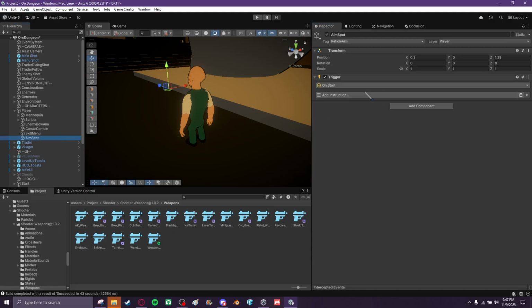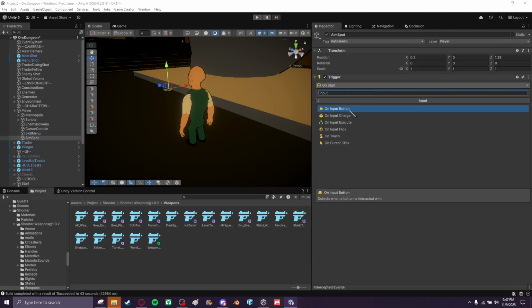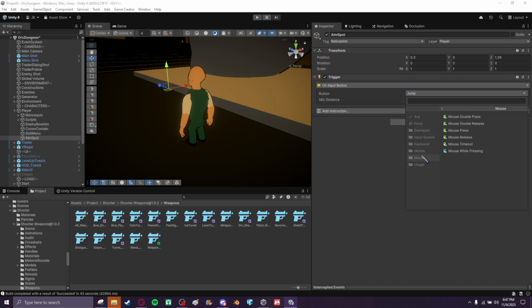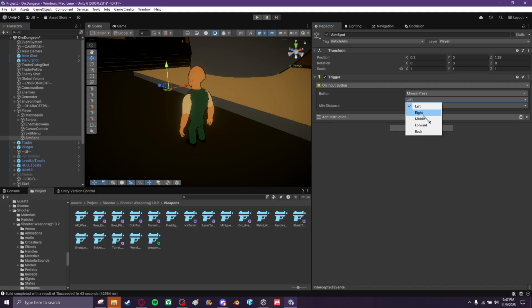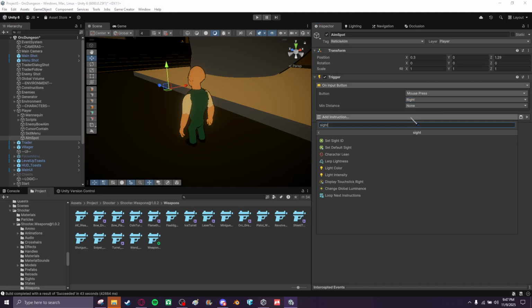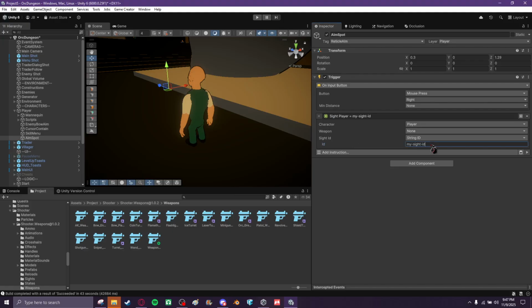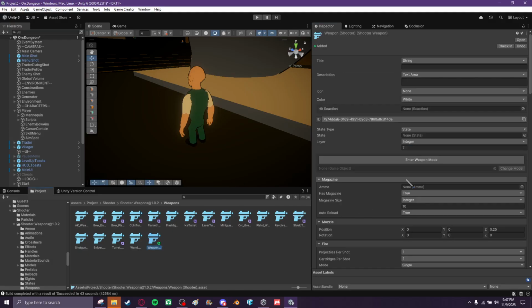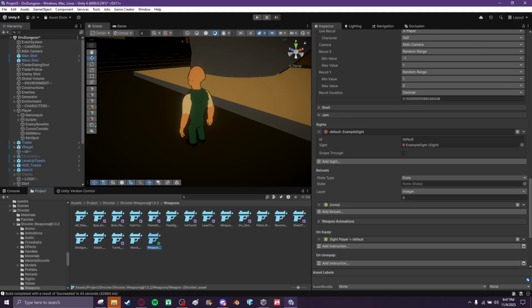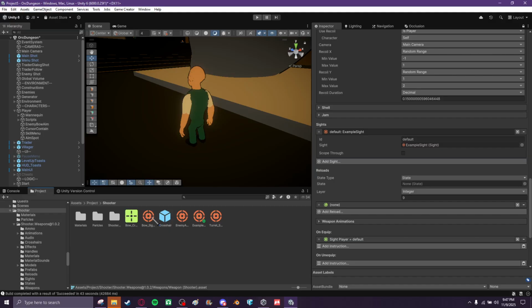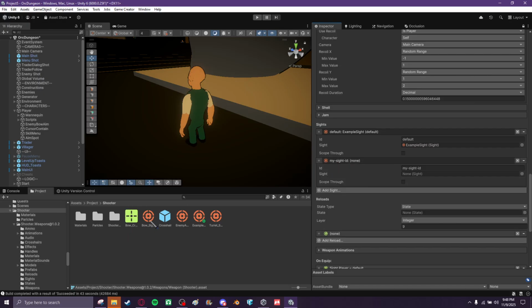Now, next thing, when you have an input button, let's say mouse press right, and then we'll set your site ID to the next one that you would put in that list. So let's call it aim ADS. Now you're going to come over to the weapon and add that. I'm not really making a weapon right here. I'm just using this for example. So then you drag in your aim ADS and name this aim ADS.